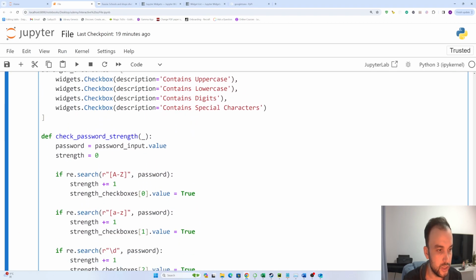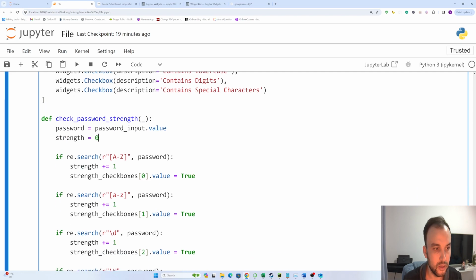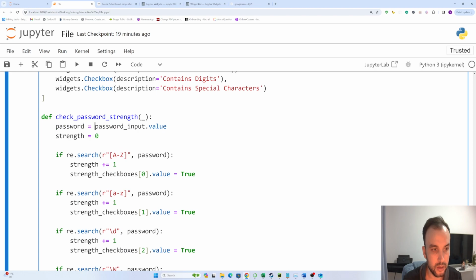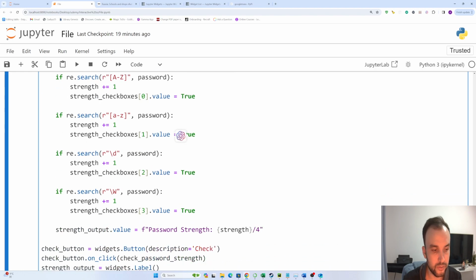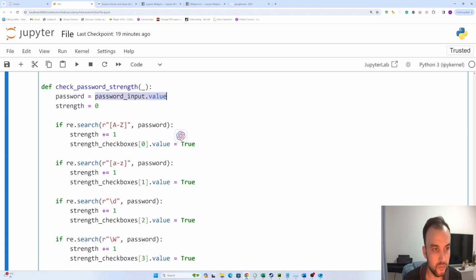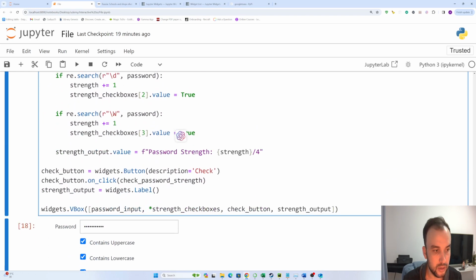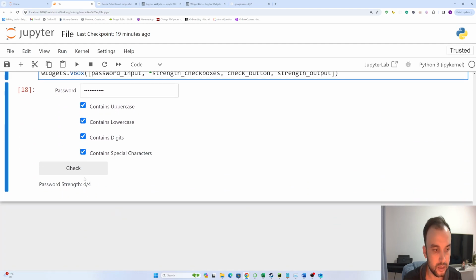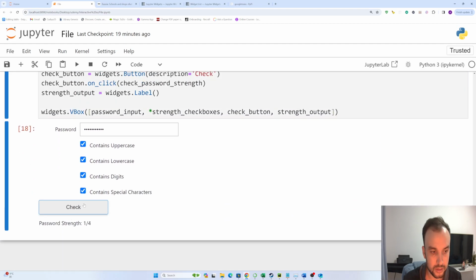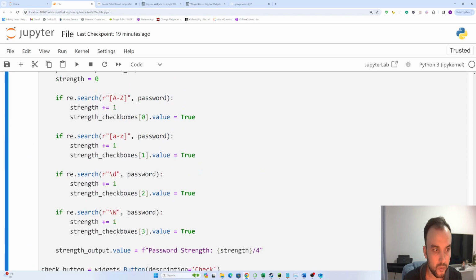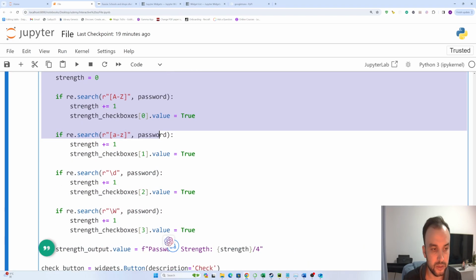Okay, now check what's happening in the check password strength function. Password here, password input value, and when I click on this button, check button on click, this function runs.